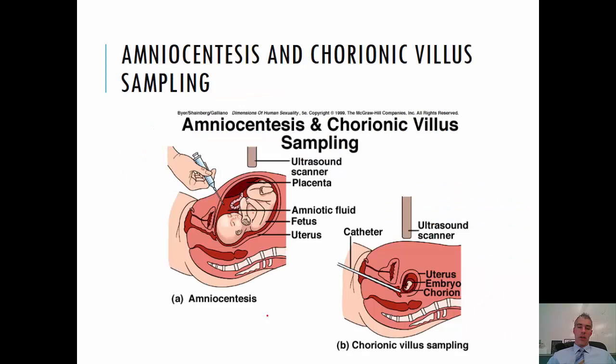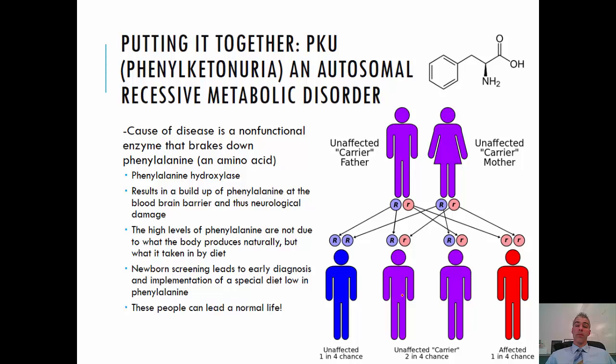through two methods, which are called amniocentesis and chorionic villi sampling. In amniocentesis, you'll actually take some of the amniotic fluid with some of the fetus's cells in it, and you would do genetic testing on those. Or you can actually, earlier on, test the chorion and the villi of the chorion, which have some of the embryo's cells in them, to test for these different diseases and disorders. So hopefully you can do some intervention to help them before damage actually occurs.